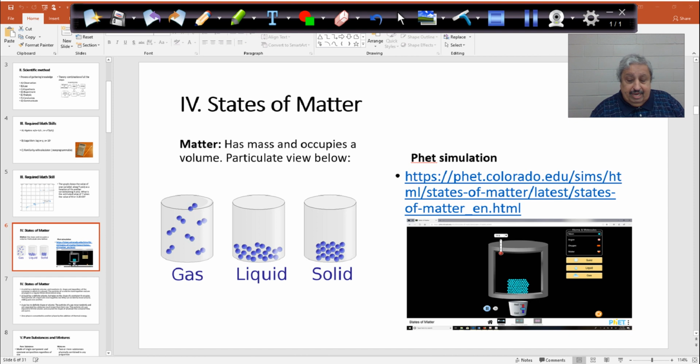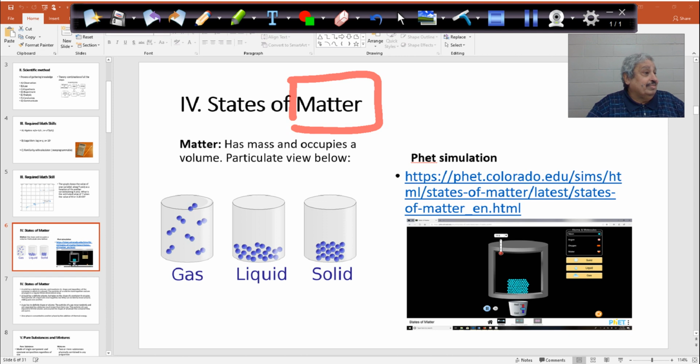We'll talk about matter, the definition of matter, and what types of matter we have, and then how to mix those types of matter together, and what we get out. So, the definition of matter first: anything that has a mass and has a volume, occupies a space. Anything that occupies space and has a mass is called matter.